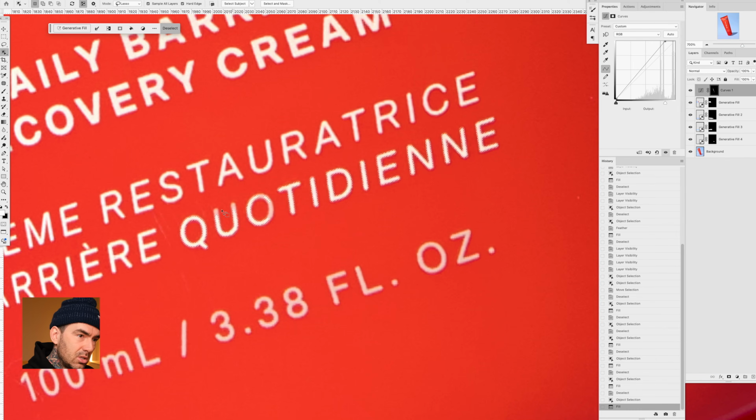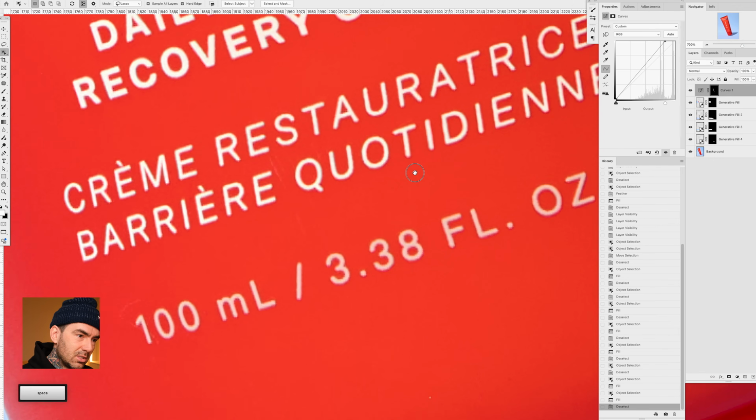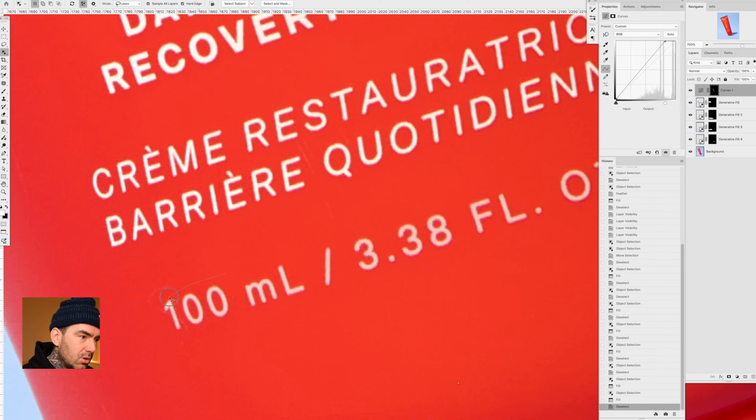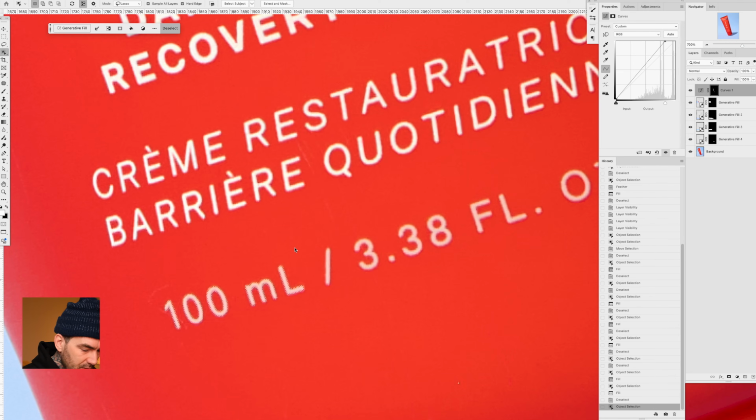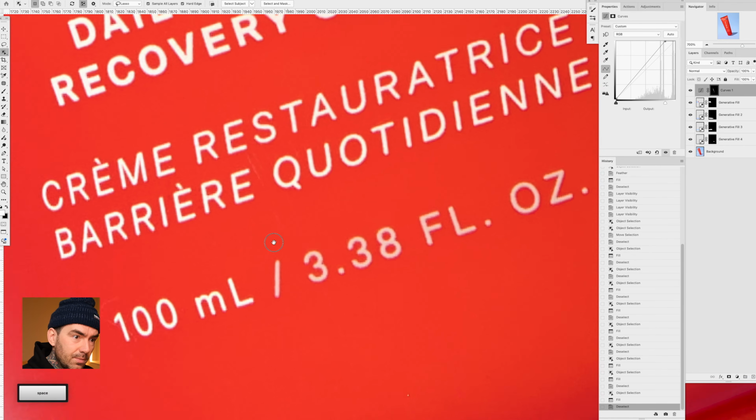Okay, so we missed part of the U here. So we're going to Command Z that and then Command D. And let's just go 0.5 word at a time. Yeah, that's better. Sometimes you have to do that to just help the computer understand what's going on, because it is a computer after all. And even though it's smarter than us and it will take us over one day, we just got to be nice to it for now.